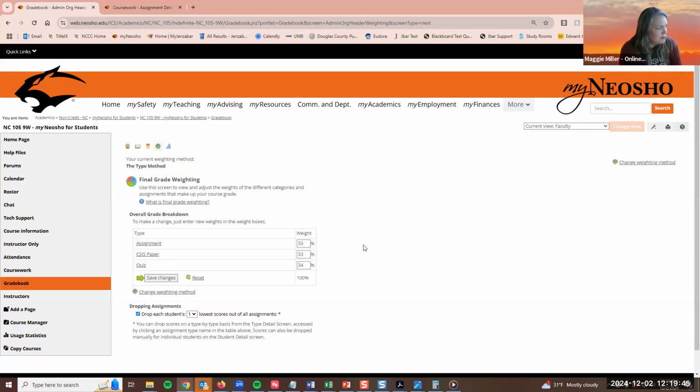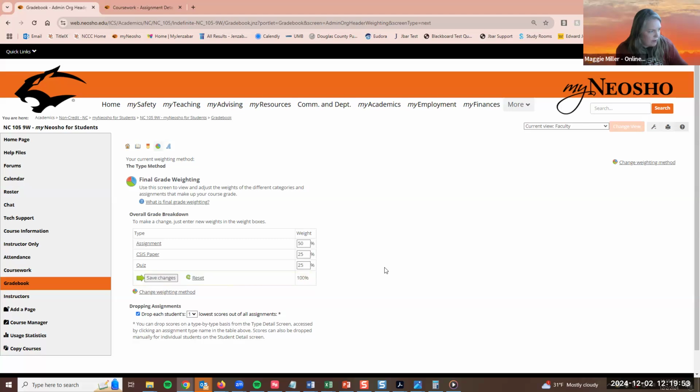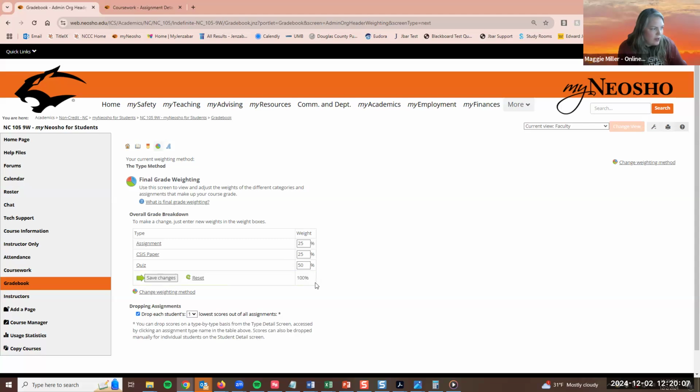All right, so I've got these weighted perfectly evenly, or I can do 50, 25, 25. Whatever you want to do. So right now I'm saying, actually, I want to change this. And you see down here, it kind of yells at you if you have too many points or it doesn't add up correctly. I really appreciate the math down there, so I don't have to worry about it. And then it gives me the go ahead once I have the 100%. I also have this option to drop one of the lowest scores out of all assignments if I would like to choose that. Okay, I'm going to click save on that and it will reset.